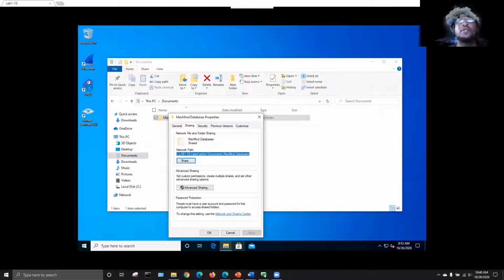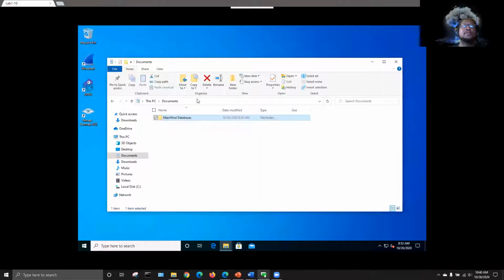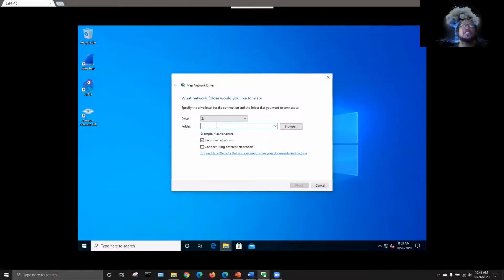So lab 110 users admin documents max mine databases. Okay, so you want to map to that UNC path there. So let's go back. So that's what you want to type in here.